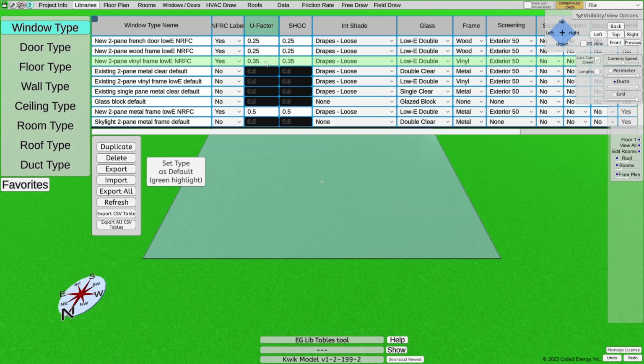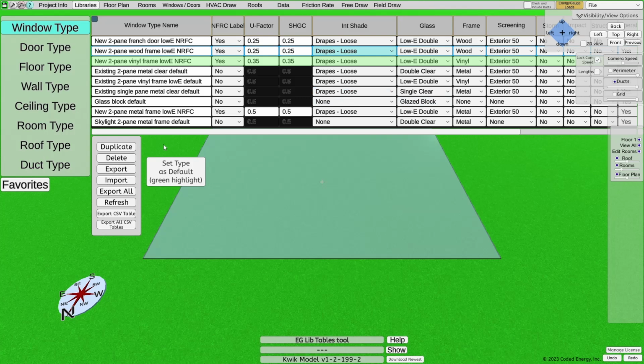And each of these services will have a default type that's highlighted in green, like this here. And default types are used for all the respective entities that you add in your project. And along with the default types, each surface table will have other common types, as you can see here. And these are types that you can use, edit, or delete if necessary. Editing a service type is as easy as just highlighting a cell and changing the value, like so.